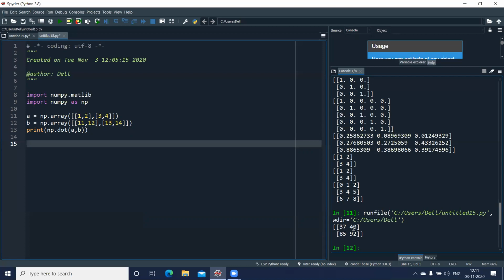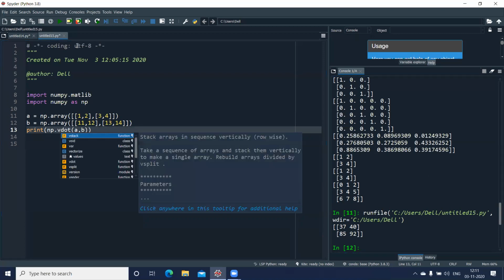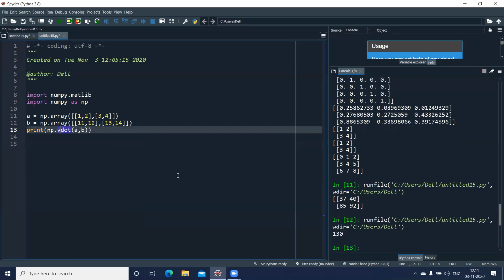Now, if the argument is a multi-dimensional array, what is going to happen? It is going to flatten the array and then perform the multiplication. Clear? So I can just change this to vdot like this. This is another function where it is not performing a matrix multiplication, it's performing element-wise multiplication and summing, and I get the product as 130. If you want, you can do the calculation and add it up, and the product of the two vectors will come to 130. Clear?